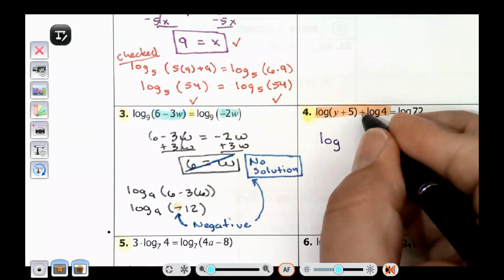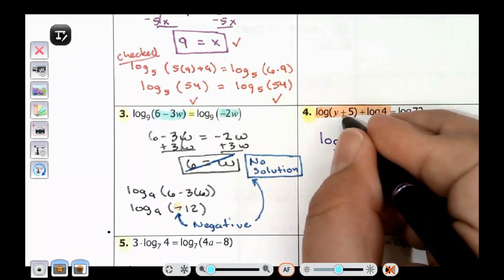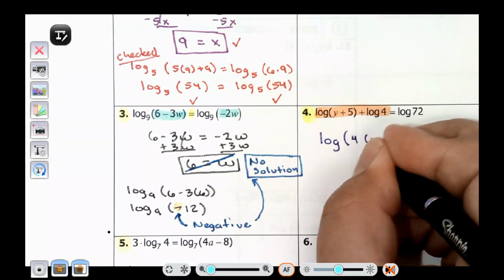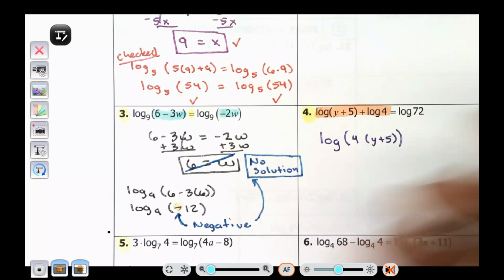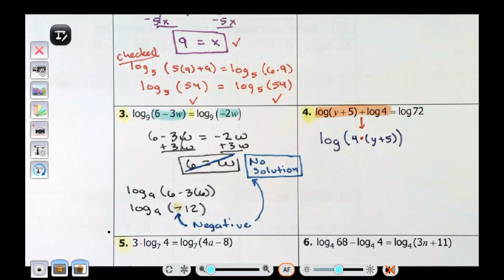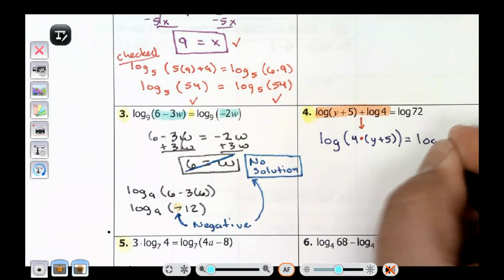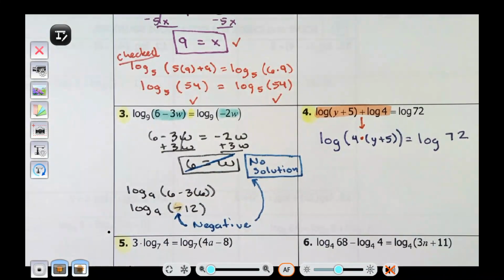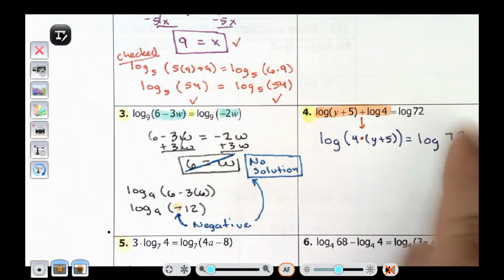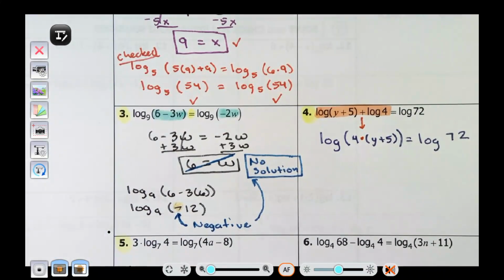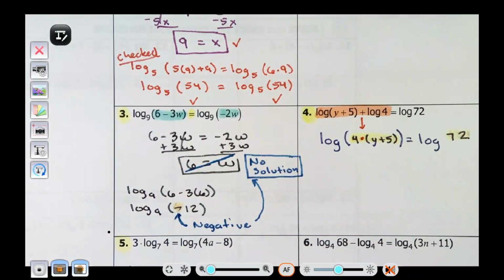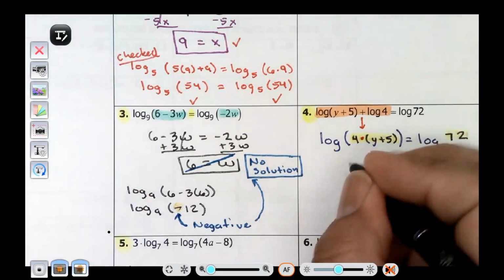But remember, because there's a plus sign, the question is, what will I do with these 2? Well, there's the 4, there's the y plus 5, and then just remember, because of the plus sign, that just means one thing: multiply. And it's equal to the log of 72. So a little multiplication will take place there. And now we do have 1 log. We do have another, which means we are going to make this equal to that, because that's the only way the 2 logs can remain equal to each other.